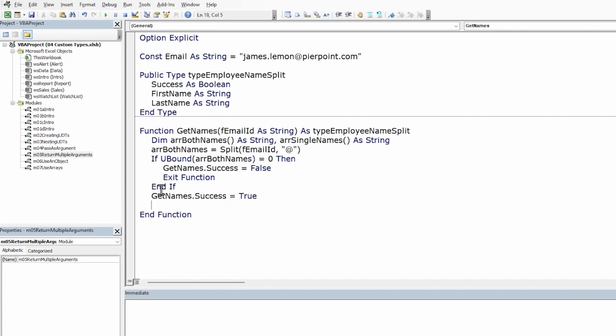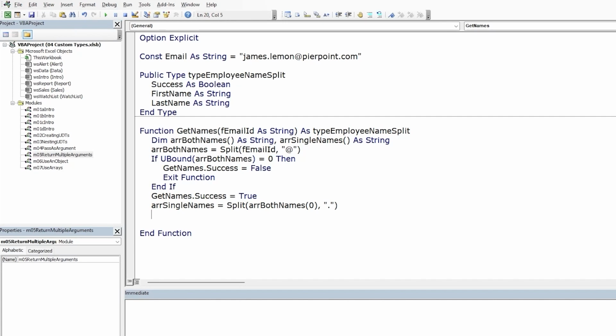Perform the second split on the dot symbol. And what will we perform the split on? We'll perform the split on the first element that has been stored in this both names array and give the delimiter as the dot sign. Now, there is the possibility that the dot is missing between the first and last name components. However, to keep this code short, we won't perform any more checks.